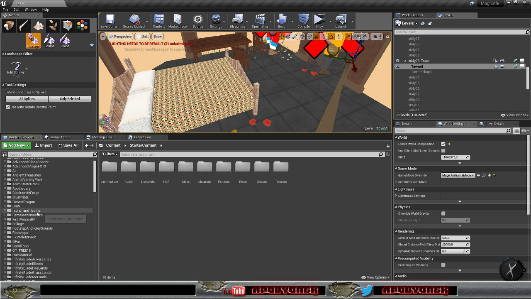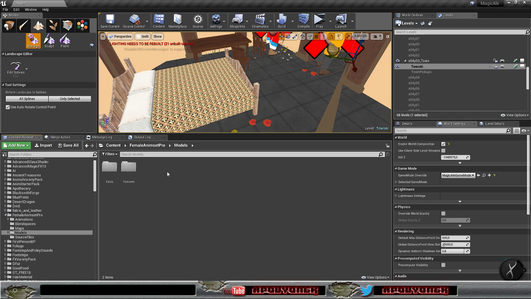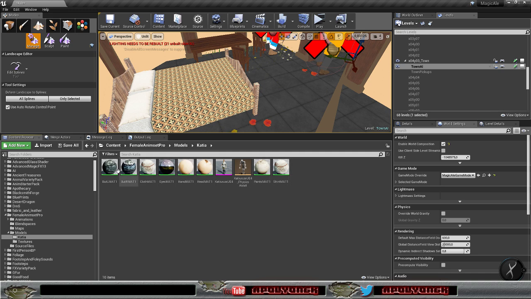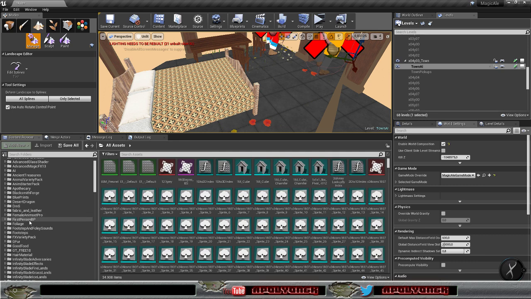The female anim set pro doesn't have a mannequin, but they have their own character here that should have the same skeleton. And I think I already changed that or made sure that it's using the same skeleton. So that's okay.